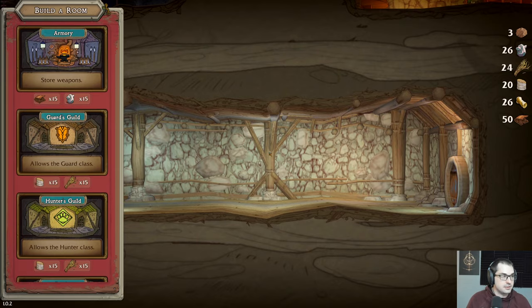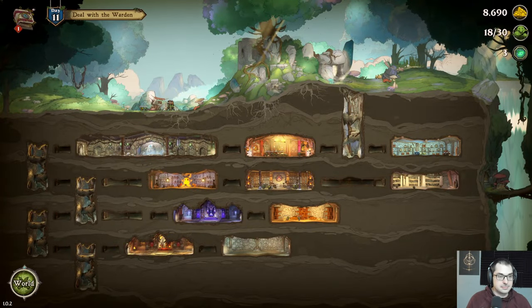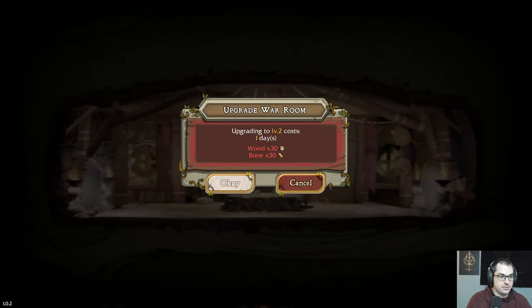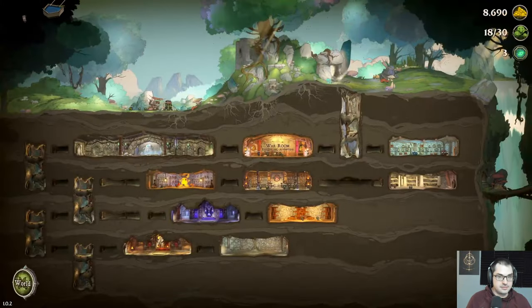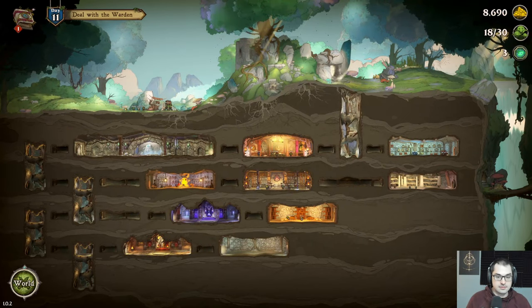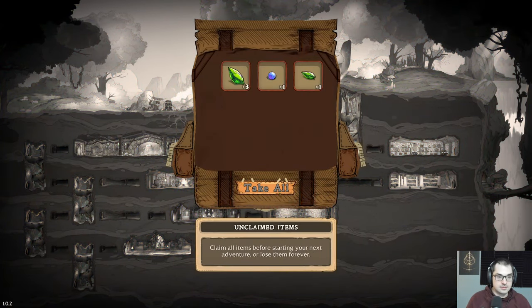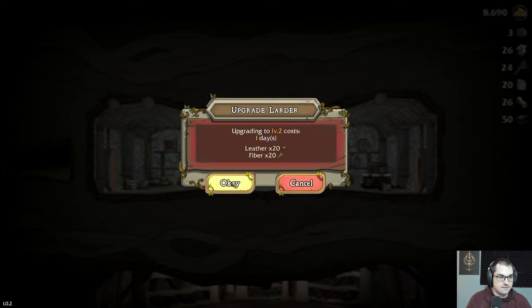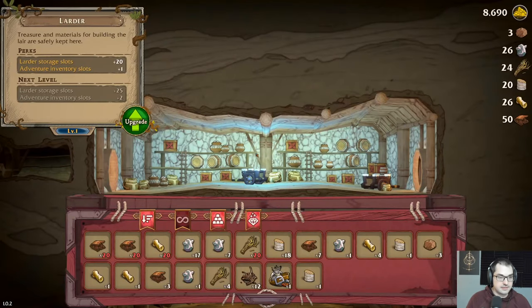You can make a second larder. Bone. What do we have right now? Oh, I see. It's a day, though.